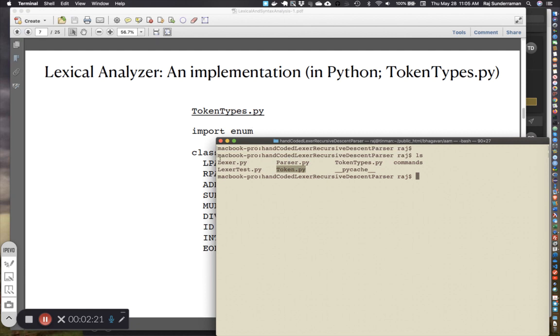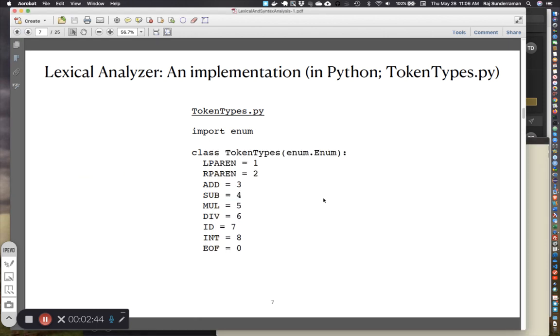And after that, we have a Lexer.py, which contains the actual program for the state diagram, and then we have a main program to test. So actually there are 4 Python files: token types, token, Lexer, and Lexer test. These 4 put together constitute the Python program which implements the state diagram we just discussed.